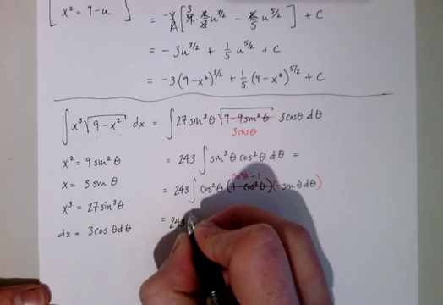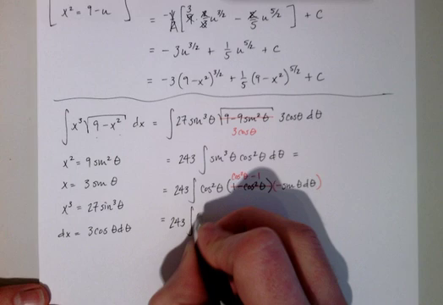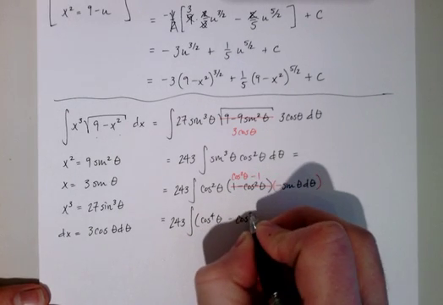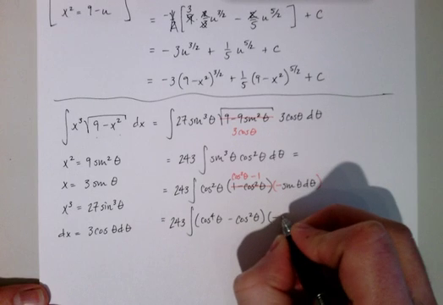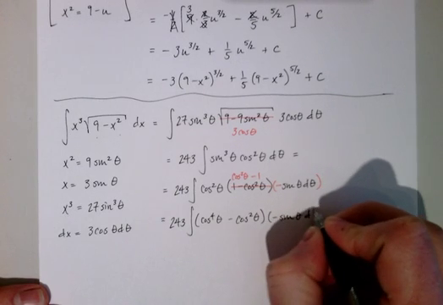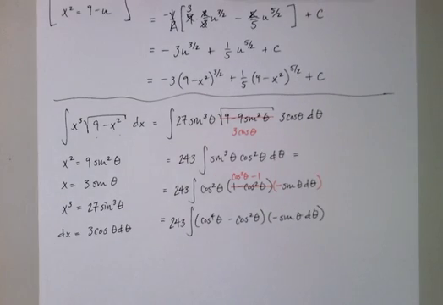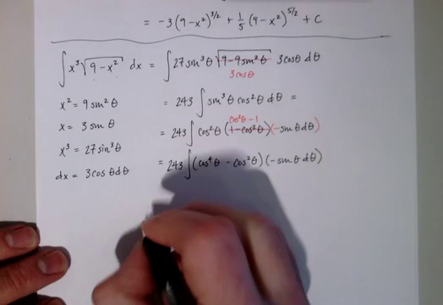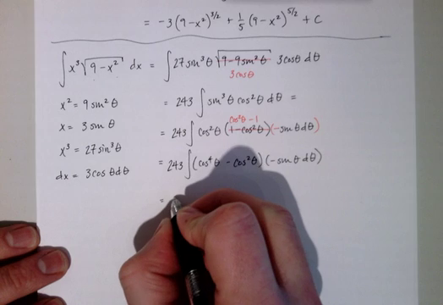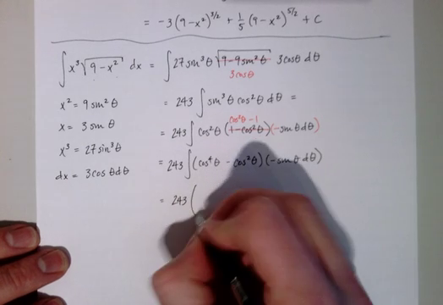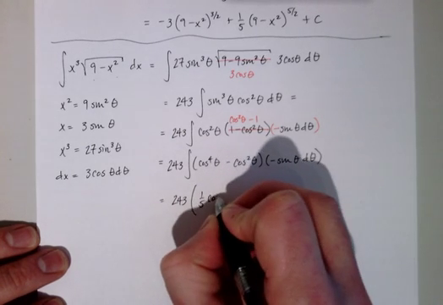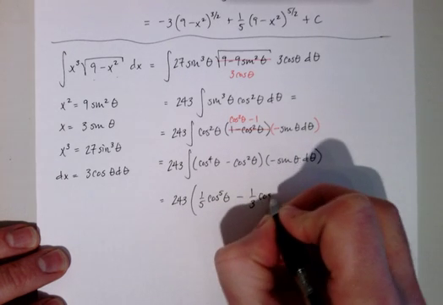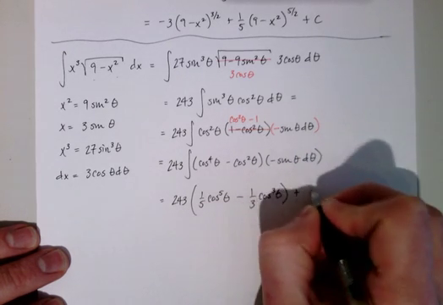And so I have 243 times the integral of cosine to the 4th theta minus cosine squared theta. And of course, if I were to actually do the u substitution, which is really, really plain in here right on the face of the problem, that of course would be my du. I'm going to have 243. This becomes 1/5 cosine to the 5th theta. This becomes 1/3 cosine cubed theta plus c.